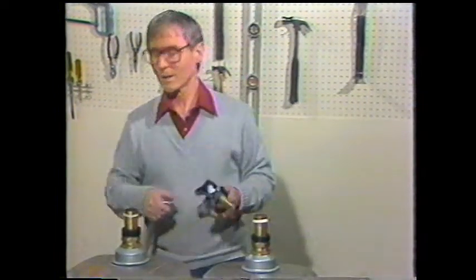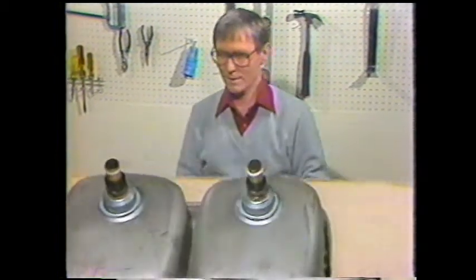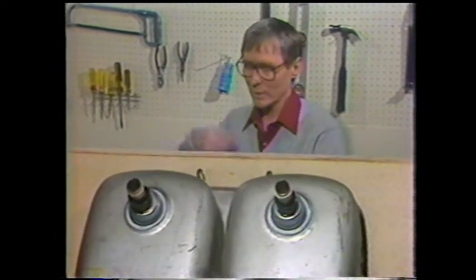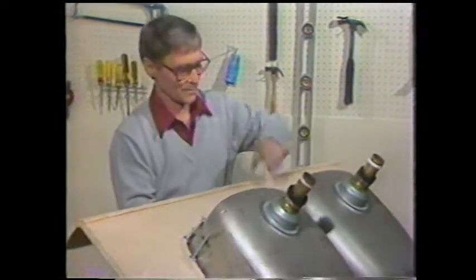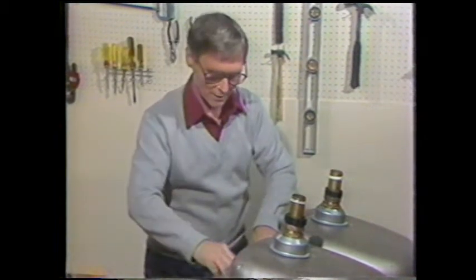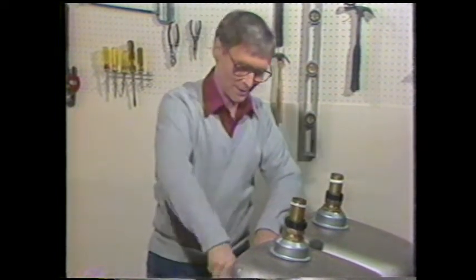Step 3, installing the faucets in the countertop. Of course, this is what you'll see from underneath the kitchen sink. We've put the tail pieces of the faucet through the holes that you pre-drilled. The next thing will be to put the washers and the nuts in place that will hold the faucets in tightly.